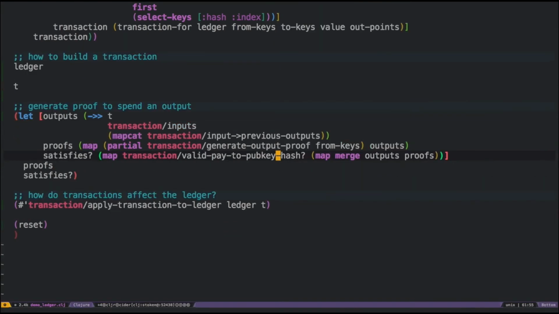So this kind of pokes at that and just looks at different pieces of it. The important bit here is this valid pay to public key hash function I have, which basically just describes what I said. It takes the input data that it expects for this particular type of transaction. It makes sure that everything lines up cryptographically, like a correct node. So if you're running the software to participate in the network, you should only accept transactions that pass this check, because otherwise someone's just trying to steal someone's coins or something even crazier. So you just wouldn't want to do that.